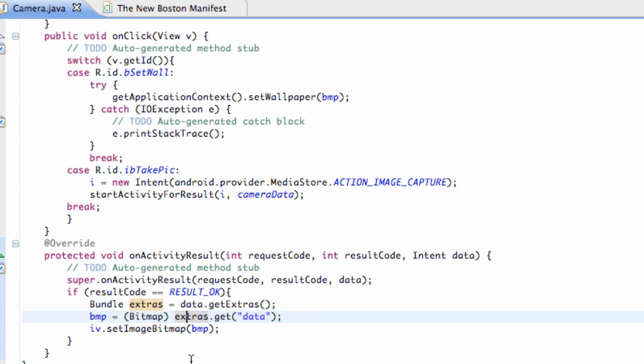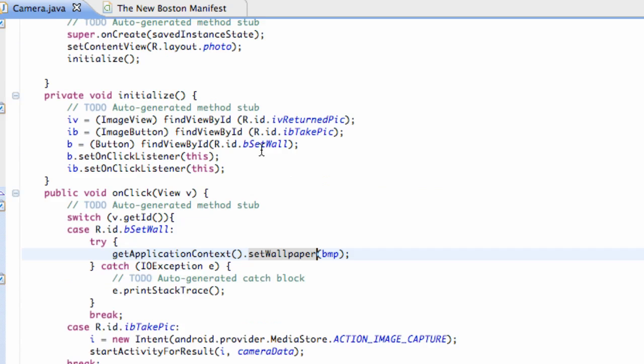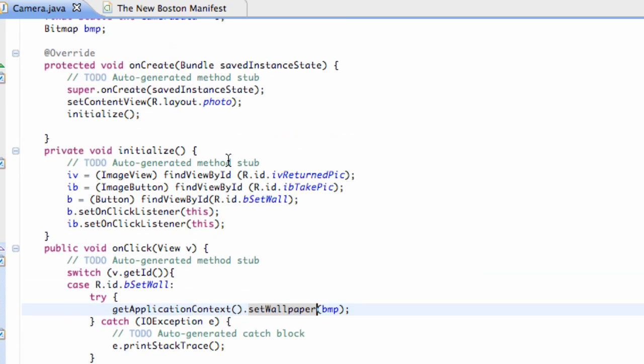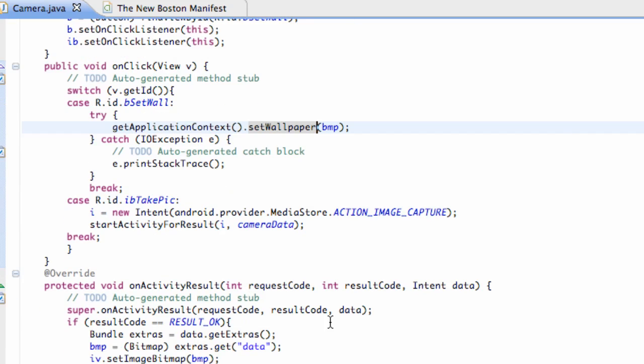So what we're going to do to fix our first error, this bitmap error that we're getting if we try to set the wallpaper right as our application starts, is this: our bitmap is not set to anything. So that's what it's referencing when we say set wallpaper. It's going to say set the wallpaper to basically our bitmap right here. So what we need to do is define this bitmap at the beginning. And how we're going to do that is define it a different way than we did right here.